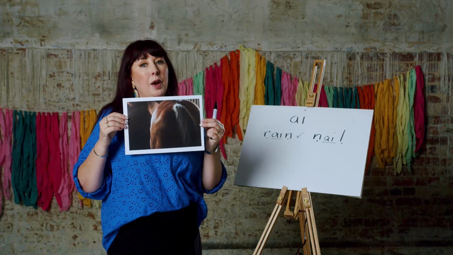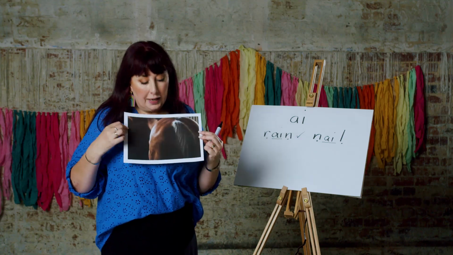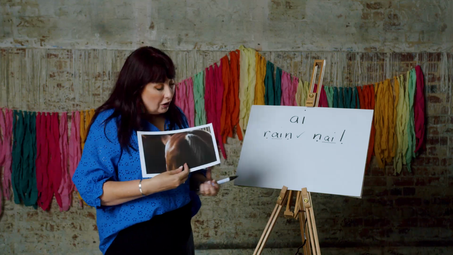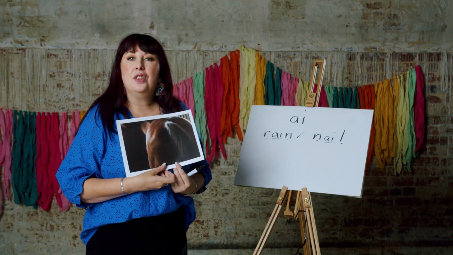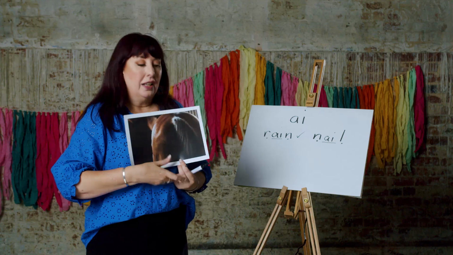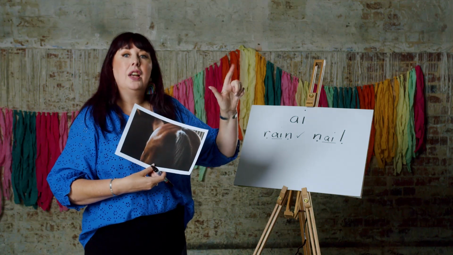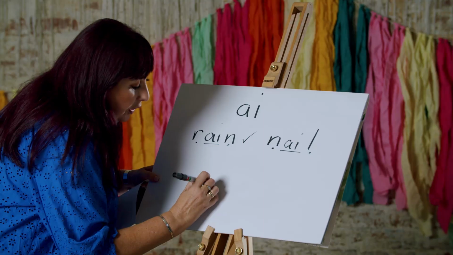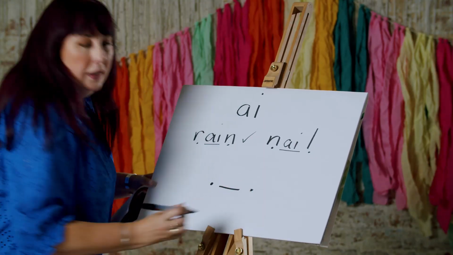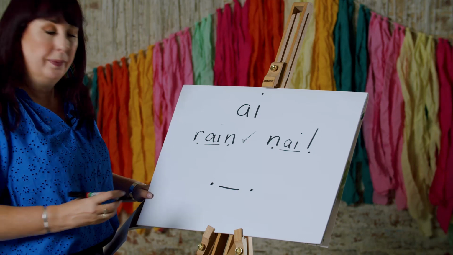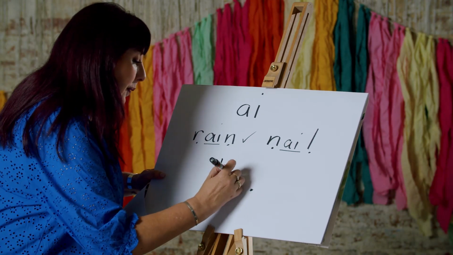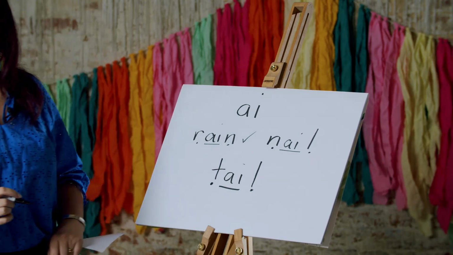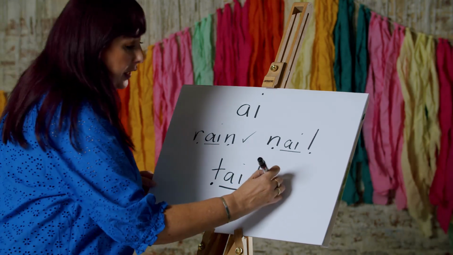We're going to do, I love this one. This is not a picture of a horse's bottom. It's a picture of a tail because bottom hasn't got A in it. So let's say tail together. Are you ready? Tail. Let's count the sounds. T, A, O. Good job. You have a go writing it down. If your word looks like mine, give yourselves a tick.